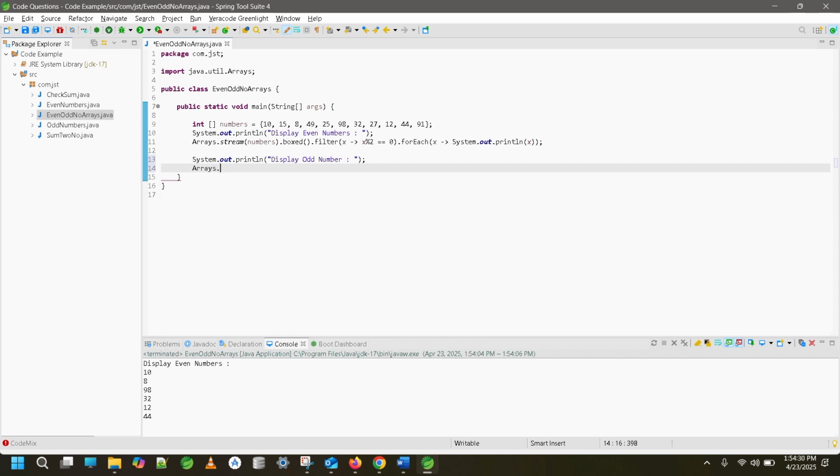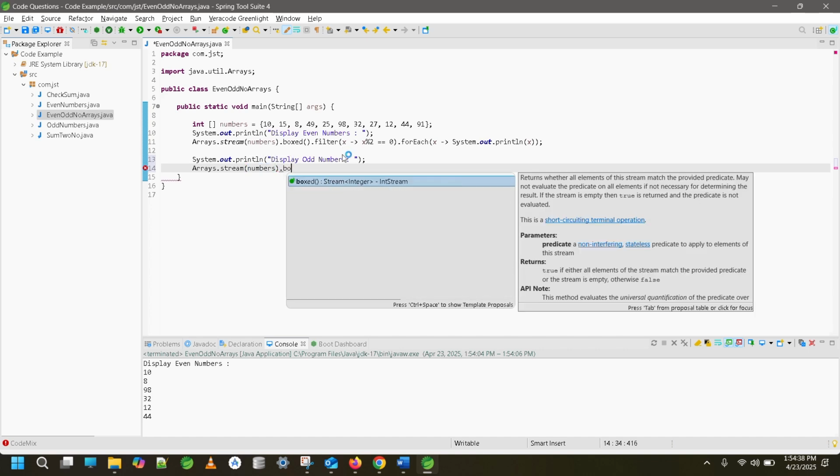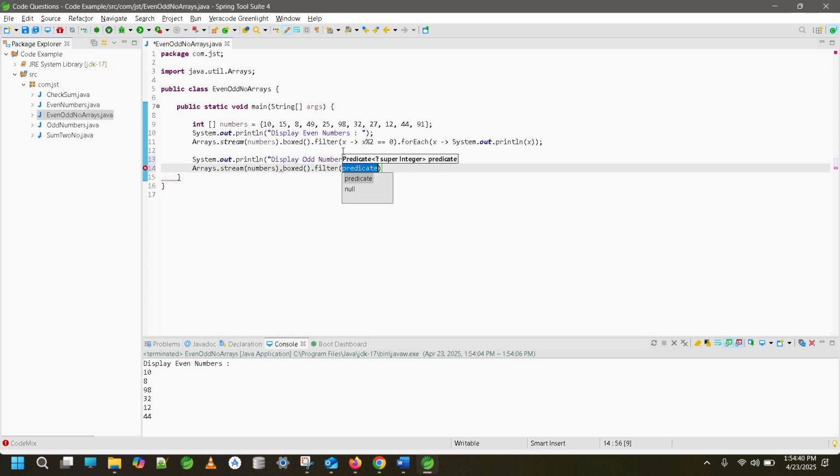Here Arrays.stream numbers, then filter: y arrow y % 2 not equal to 0. Here in filter we are using the arrow.